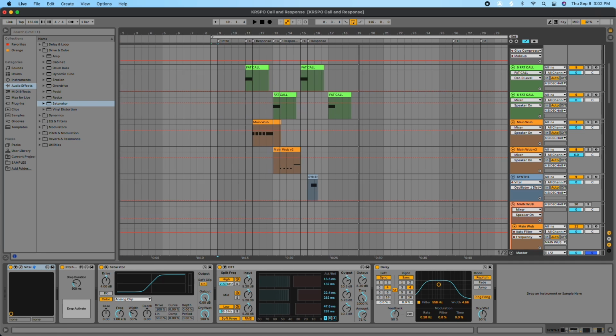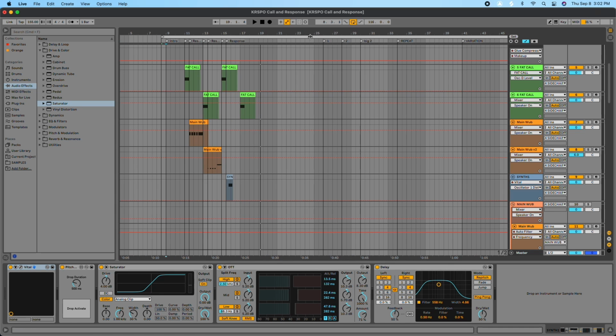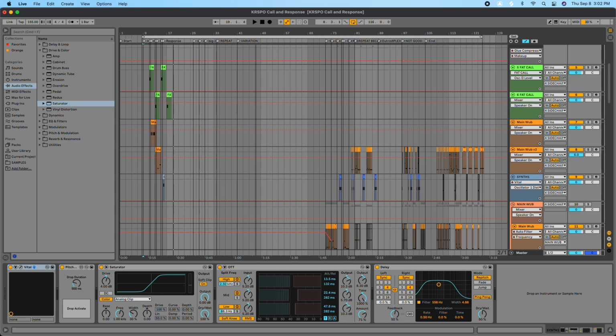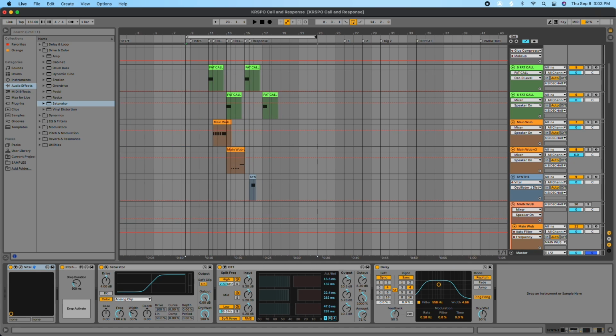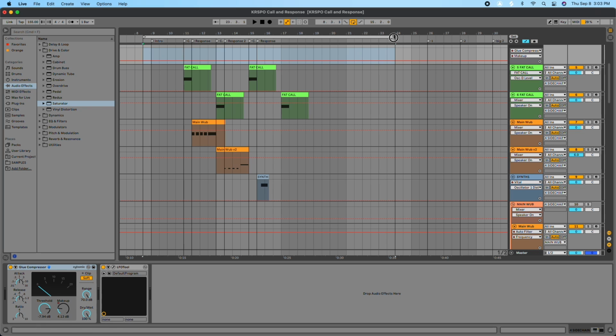We just need to have a little ending part, a little ending fill. And then let me grab the end of this loop here and bring it over just to give you guys an idea of how long your drop needs to be. So this is about what? 14? So no, we need 16. It's 15. Well, it's 16.